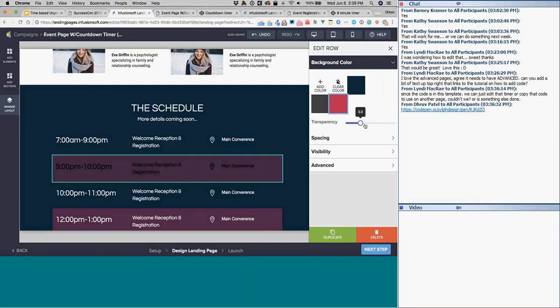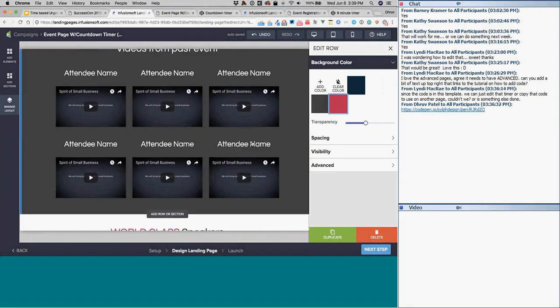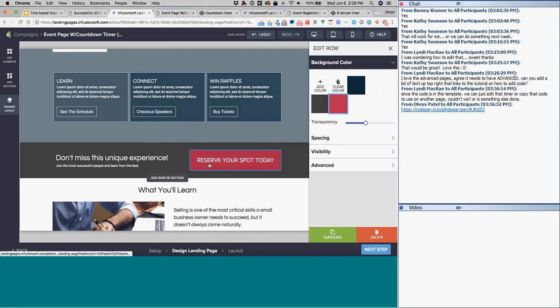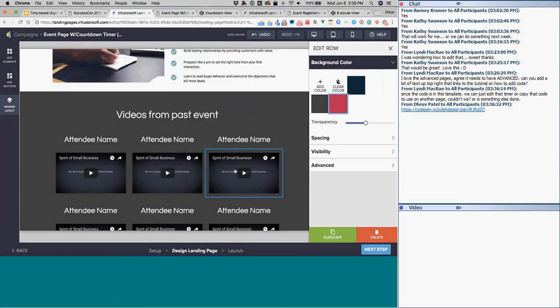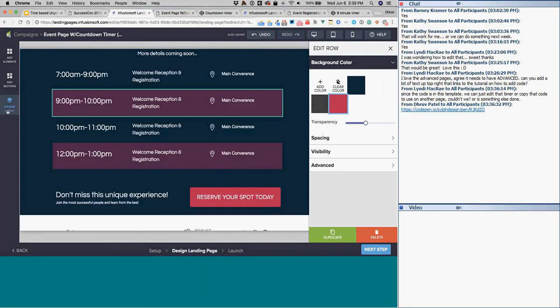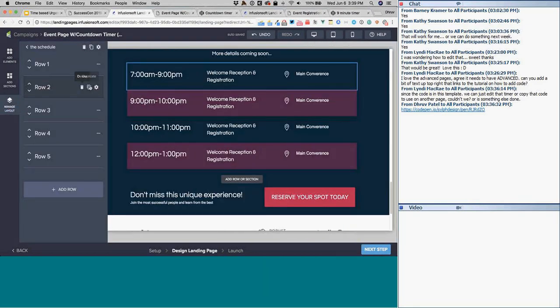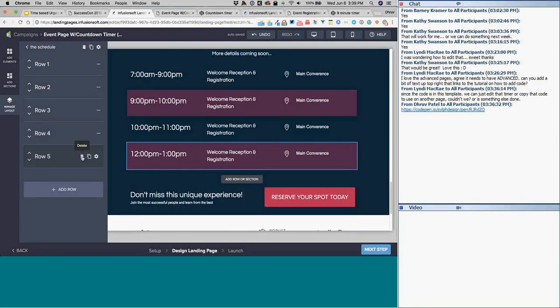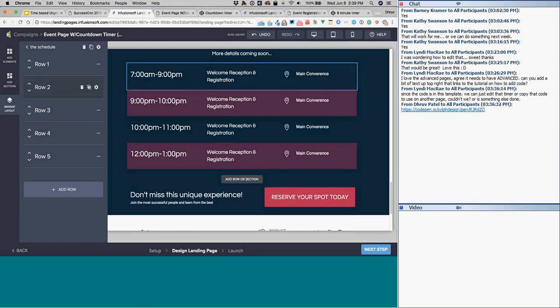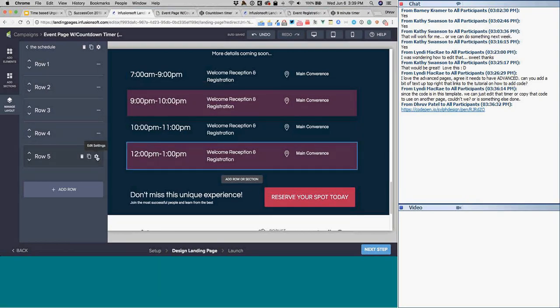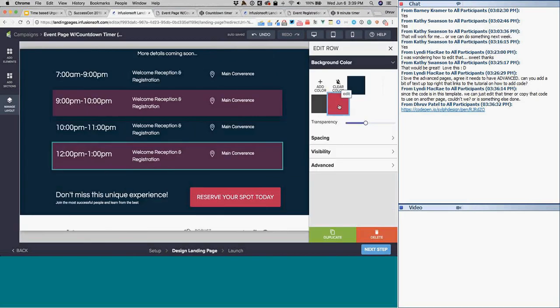I just felt that the contrast was a little bit more matching with the dark blue and the pink that I had, and I think I have the pink on certain buttons of the webpage also. So that's how I was able to create it. Literally I duplicated it 4 times just like that, and underneath each of those rows that have different colors, all I did was go to the edit settings and pick a color in my color palette that I wanted.